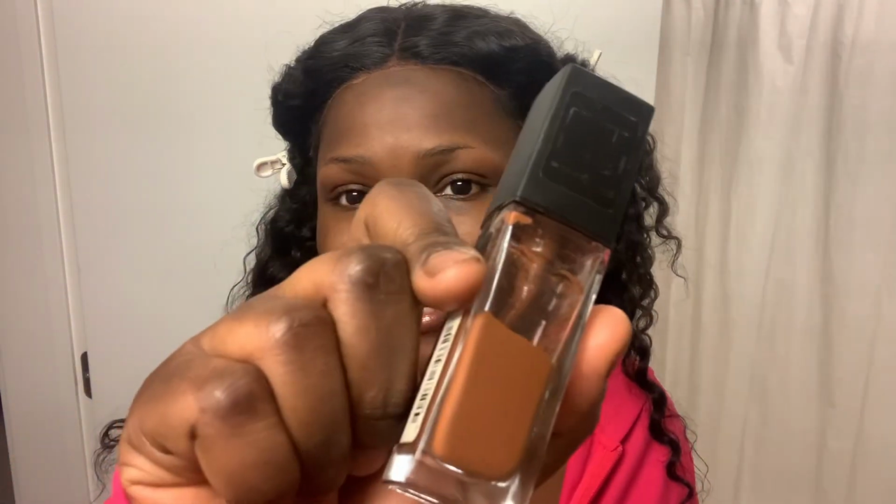and it is time to apply the next product on my face, and this is a foundation. So I'm using two shades of foundation. One is a lighter shade and the other is a darker shade. I bought this first. I thought it was my skin tone, and when I got home it was too light for me, so I had to go get this darker one just to mix it together and not to waste product. This lighter one is from HD Moisturizer and the other one is Maybelline Foundation. I've had them for a while now, and because I don't usually apply makeup, the only time I do it is when making a video, so it tends to last for long.